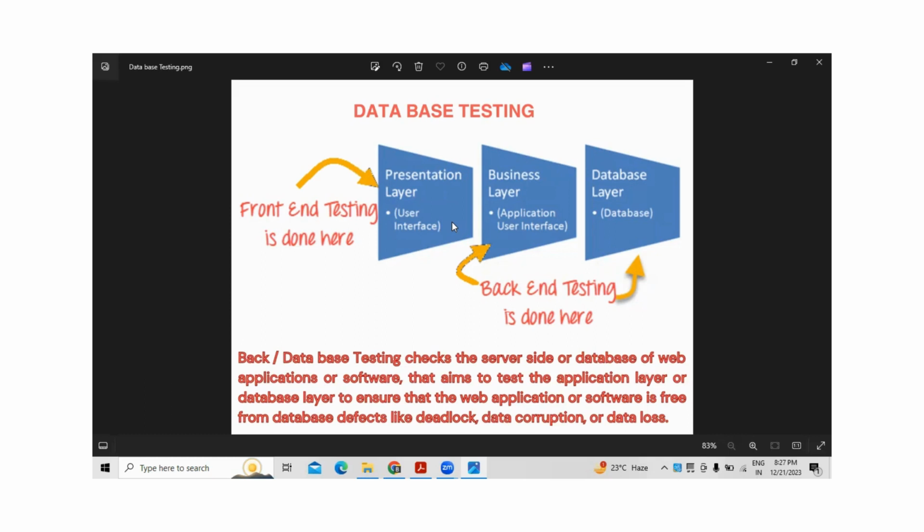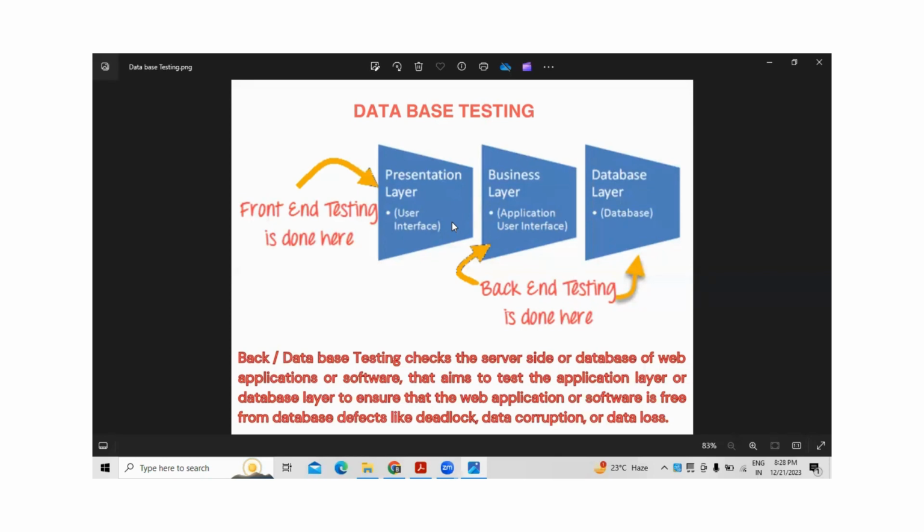So whenever we create database designs and everything, there may be a possibility of defects taking place. There may be some deadlock of data, right? At the same time, data corruption might take place, right? Because the security firewalls protecting the data may not be so perfect, right? Due to that, there are sometimes possibilities of corruption of data or loss of data, right? So what we have to do again is retrieve the data, right?